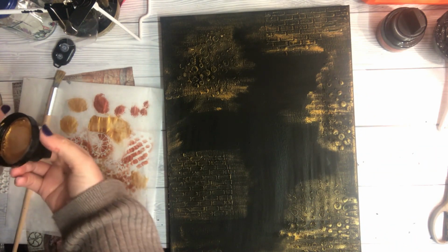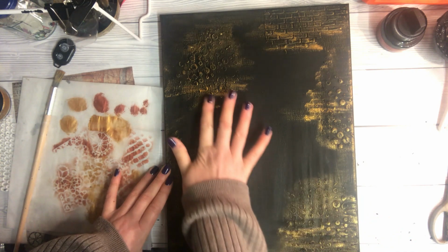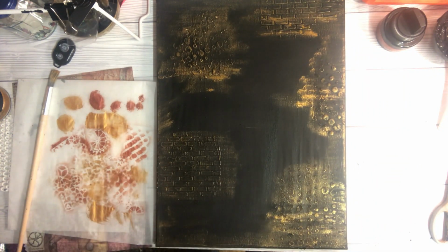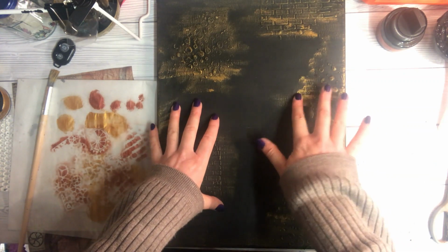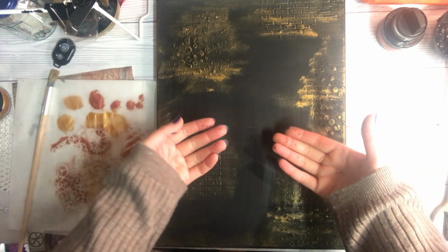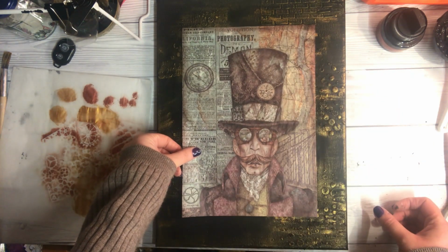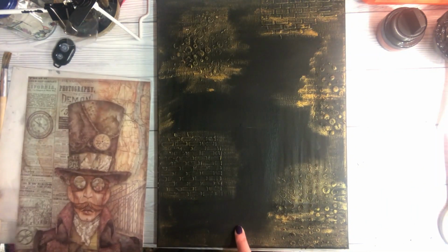Right, now what I'm going to do is just run it over with my finger just to make sure that it is dry, because I'm going to be putting on a layer of clear PVA glue to stick my rice paper down. Now, if the gesso is not dry and this paint here is not dry, what I'll end up with is almost like a painty gluey mess coming through, and it will soak through this rice paper, and I don't want that to happen. Okay, so that's going to go there. I want to cover this bit here.